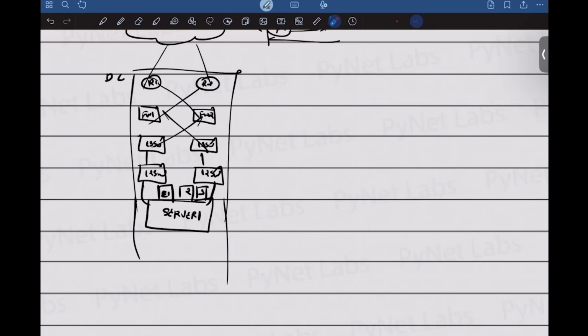Now, if I go and try to make configuration changes, I will have to make sure that all the changes are incorporated by all the devices. That creates a problem, because all the configs are being done device by device, and they're not fail proof. It is possible to have some errors and so on. So this is where SDN comes into the picture.